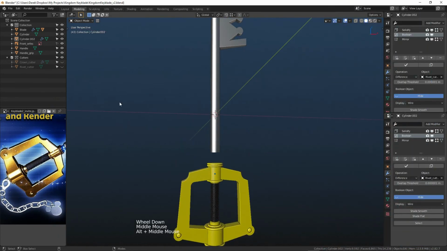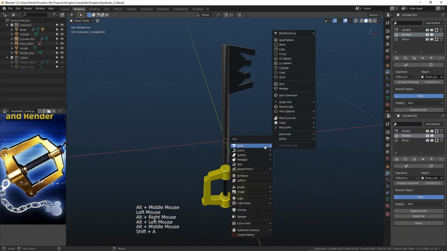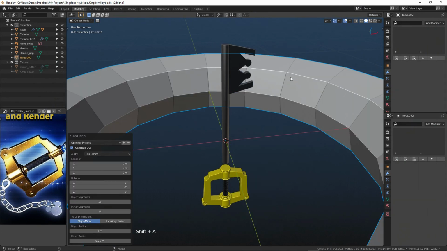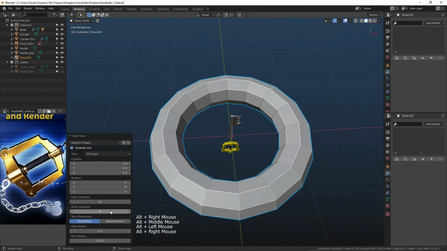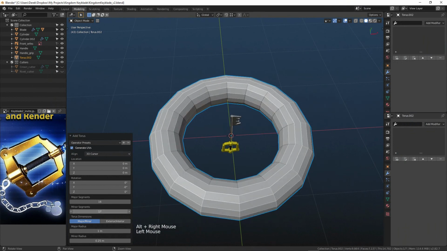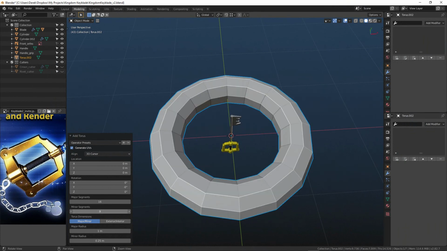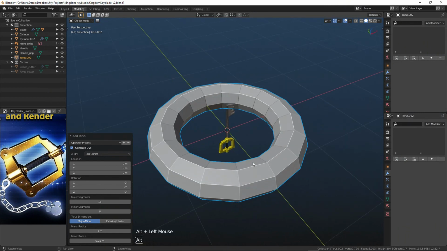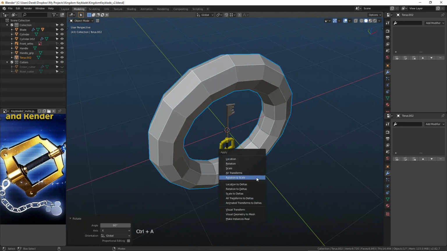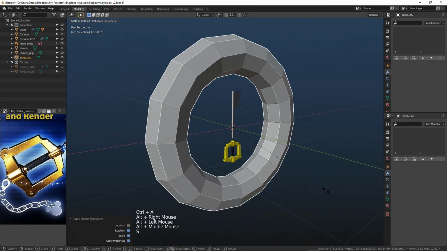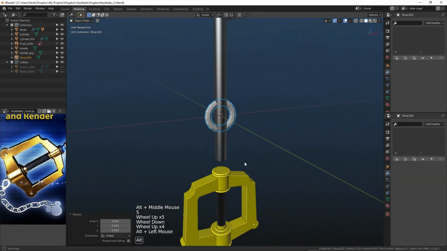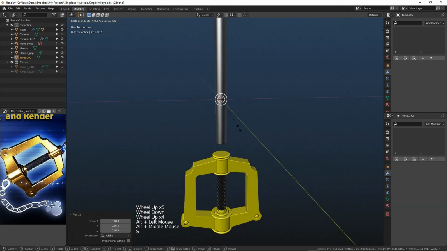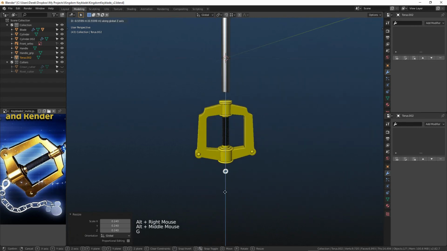To do this, we're going to make sure we're in object mode and press Shift A, go to Mesh, and add a torus. If it's not already, it'll probably be set to like 12 and 40 something. Go ahead and set it to 8 minor segments, and then 16 will be fine for this. Now press X 90 to rotate it 90 degrees, go ahead and press Control A, reset rotation mostly at this point, and we're going to scale it way down. And we're just going to get it a little closer to what we think it should look like. And let's go ahead and move it down.